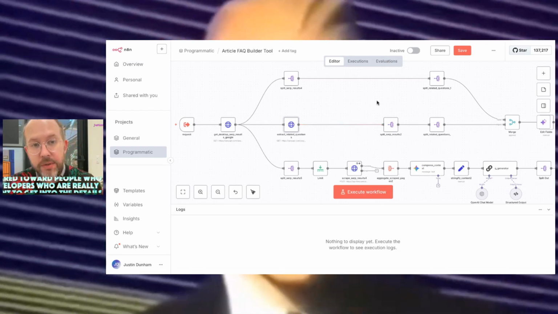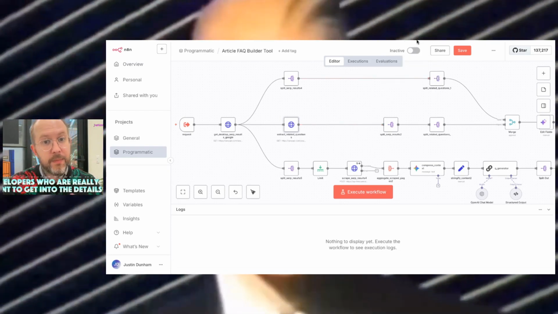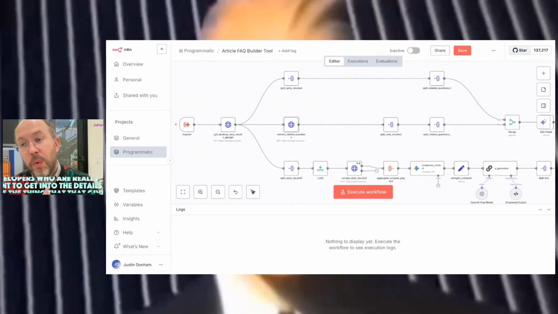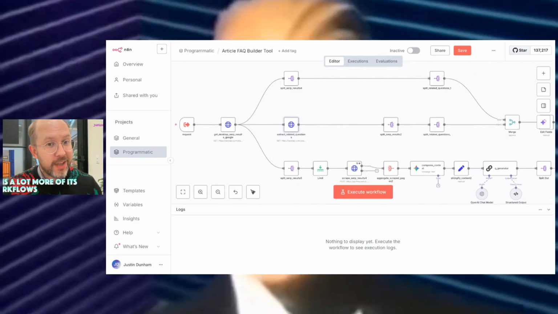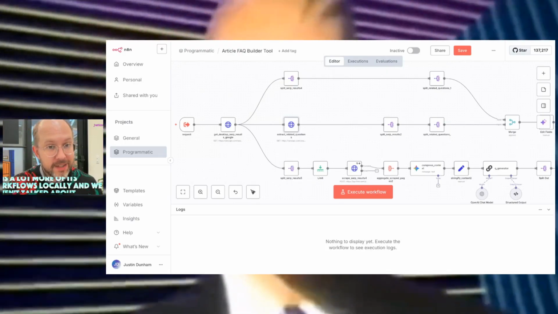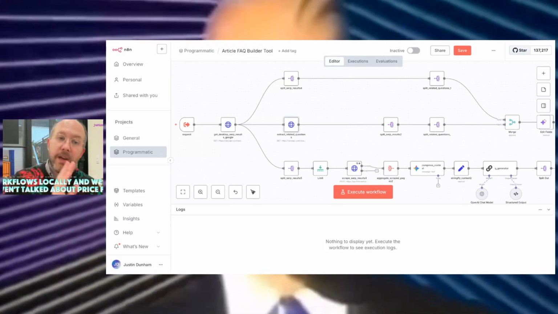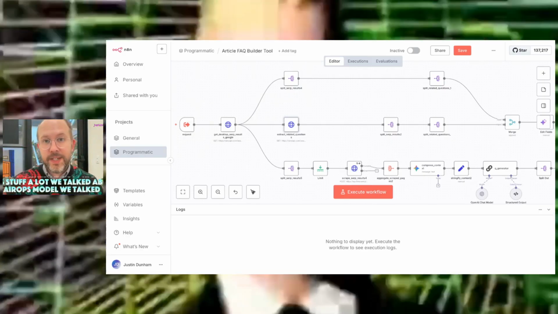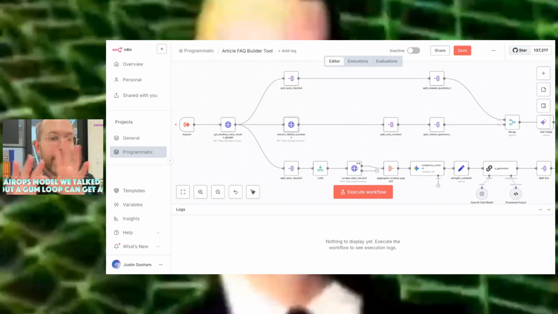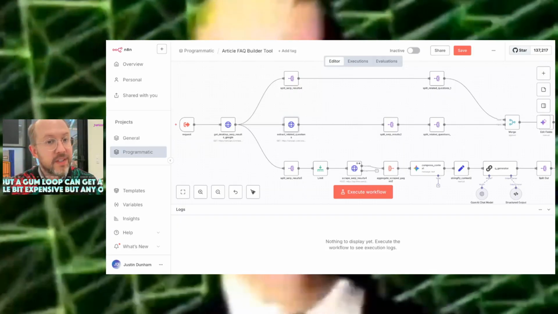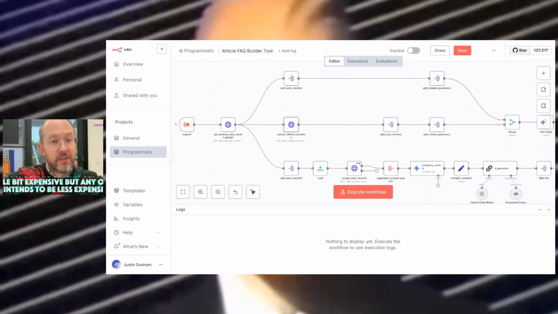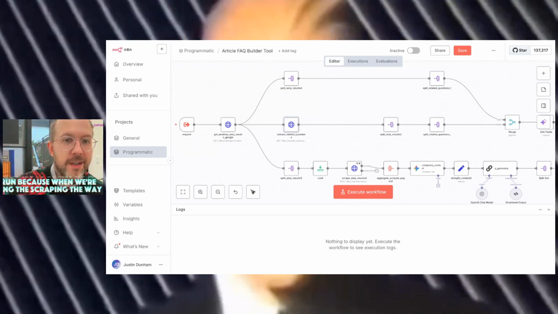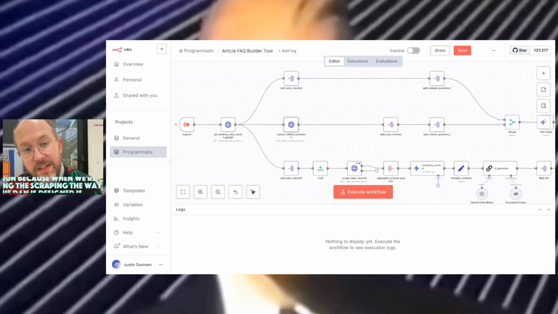The thing that gives you is a few other things. First of all, extremely flexible. You can do whatever you want, even if it's a little bit more finicky. The other thing is that n8n runs a lot more of its workflows locally. We haven't talked about price for this stuff a lot. We talked about the AirOps model. We've talked about how Gumloop can get a little bit expensive, but n8n tends to be less expensive to run, because when we're doing the scraping, the way n8n is designed is actually doing a bunch of this from your browser. So you're not paying extra for somebody to run all the stuff in the cloud. You still have to pay for your AI bills, which are going to be expensive. But that's another big advantage here. So costs can be lower.